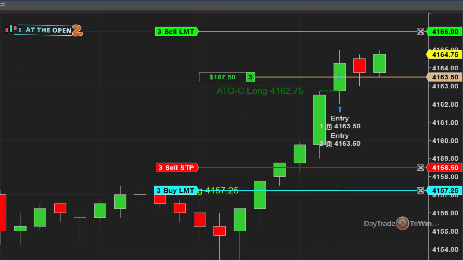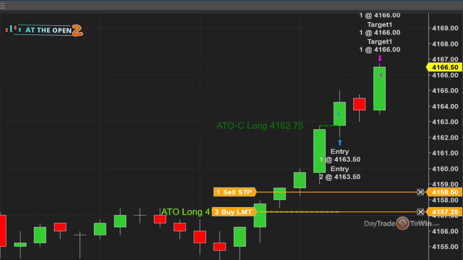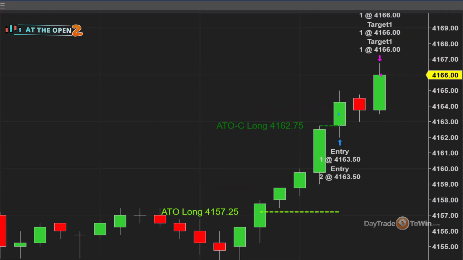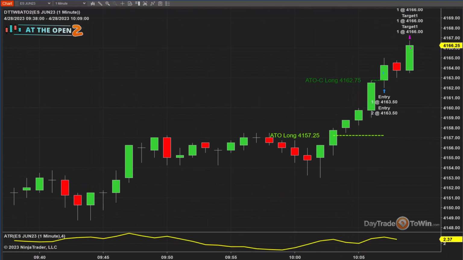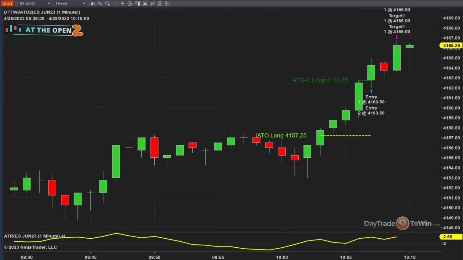And so in this case, within the 3 to 4 bars, the market moved in our direction. We got the target and consider the trade finished. Now, with the At the Open 2 software, there's no reason to re-enter or to try again. You can definitely go long or go short using something else, a different strategy or a different method, but this specifically is only intended to be in, be out, and be done, and then shut down the computer. This is a once and done type of trade.